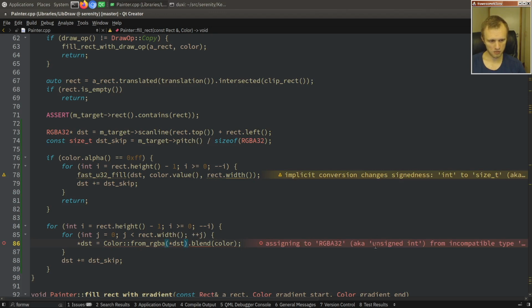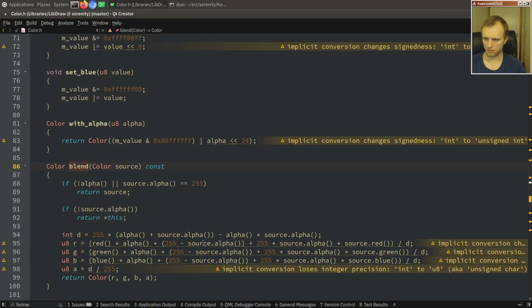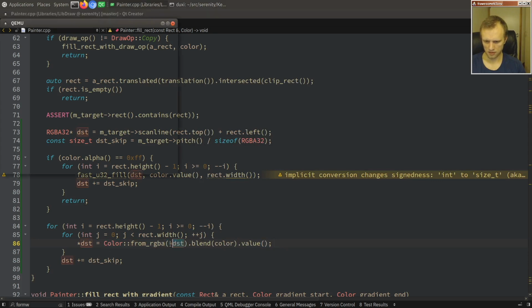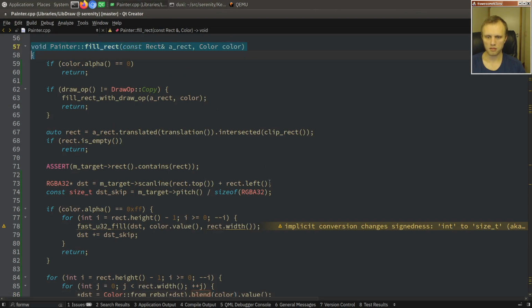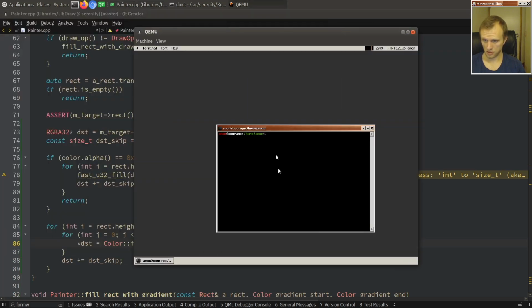From an incompatible type. Color. Oh. Wait, what? What does blend return? Returns a color. Oh. Value. Okay. So we extract the RGBA value from the destination, create a color object, and then call blend on it with argument color. And then we assign it back to the destination pixel.